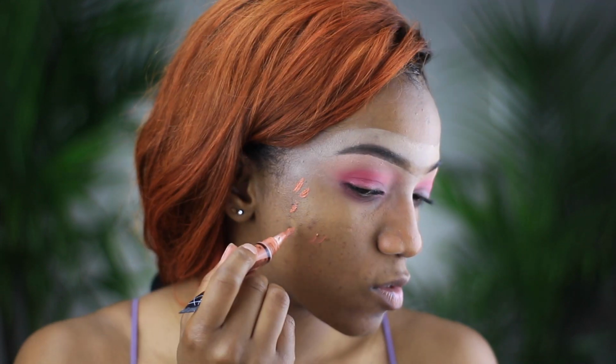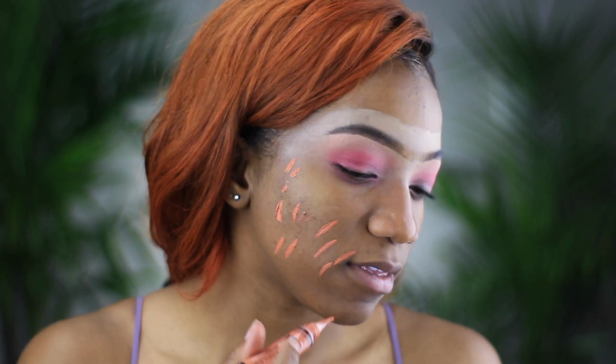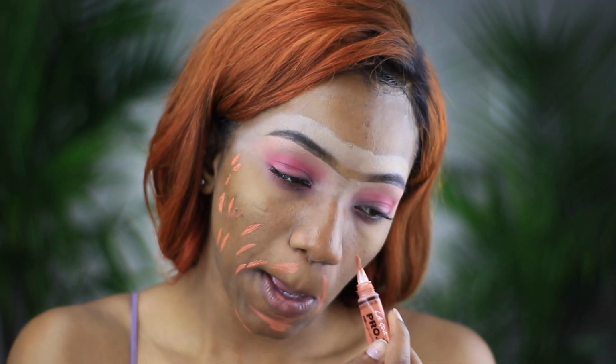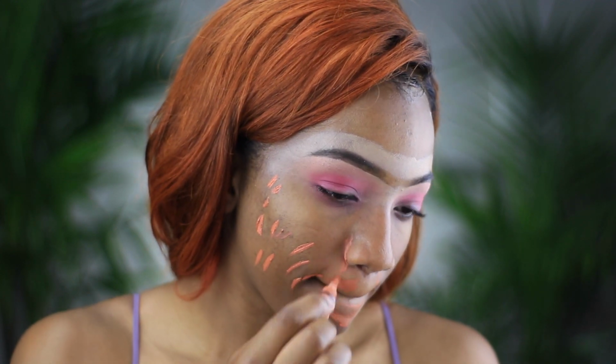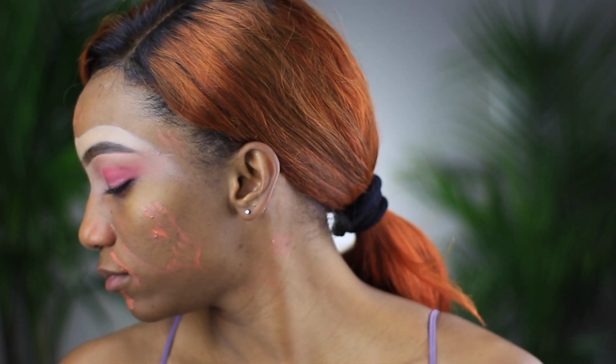Okay, so what you want to do is put the orange concealer on the dark spots on your face. You can put how much or how little you think will be best fit. And as you can see, I am applying the corrector on all places on my face here, and then I have some on my neck. So that's what you want to do. You want to go ahead in with your concealer and put it on all your problem areas.